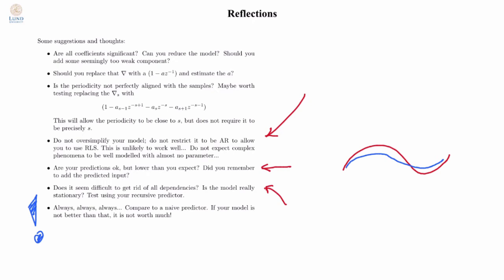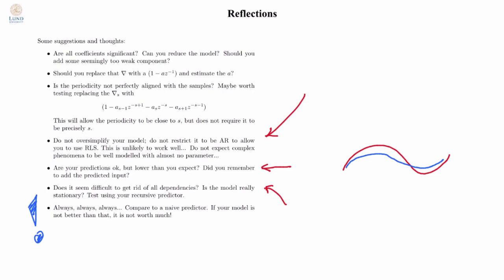It shouldn't be stupid, but it shouldn't be very refined either. So for instance, say that I'm trying to predict the temperature 1 hour from now. I use the current temperature. Say that I want to predict the temperature 7 hours from now. Maybe what I should be using is the temperature yesterday at that time point. Those are reasonable guesses. They shouldn't be completely off. And your model needs to be better than that.